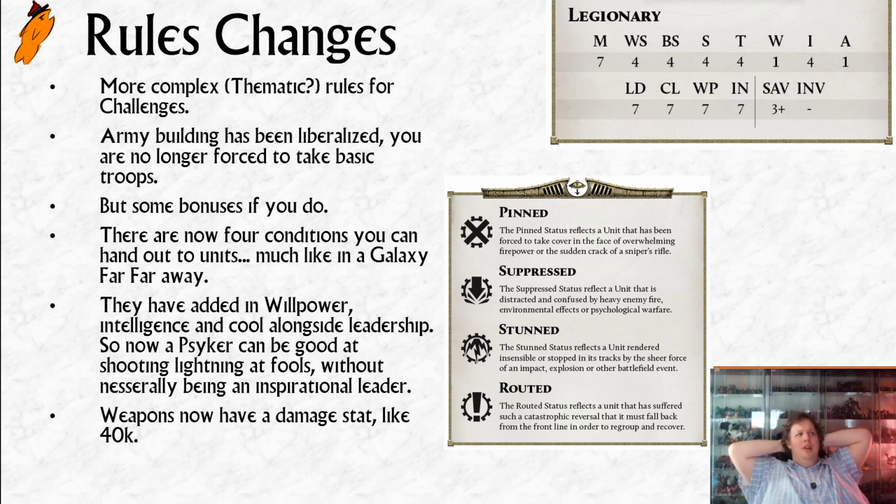They've said some slightly worrying things about army building being liberalized and how you're no longer being forced to take basic troops. I think one of the worst things about 40k at the moment is that army building has been liberalized. And I go backwards and forwards on this because I have, in my youth, been someone that's been like, oh yeah, I want to do a tank company. And if somebody wants to do a tank company, or something like that, they should be allowed to.